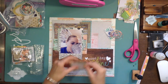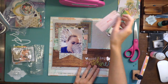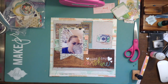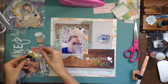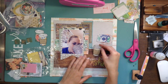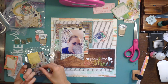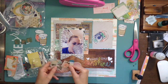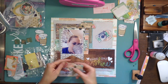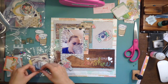And I actually like that there, but I kind of changed the way I was doing things a little bit. So pretty much I'm going to line all my die cuts along that wood grain photo. And this photo I took last weekend, on Friday. Paper Issues had a scrap and chat online crop on their Facebook page.